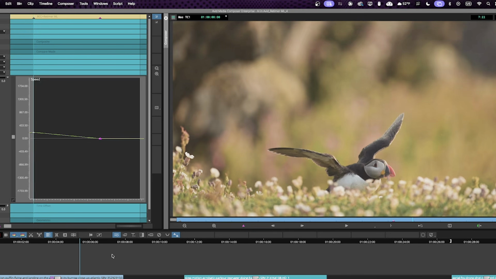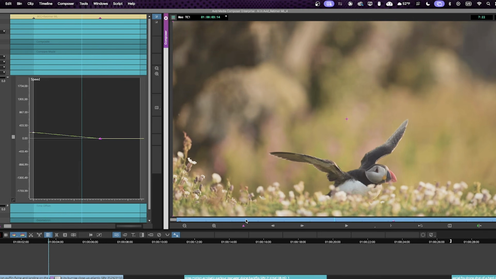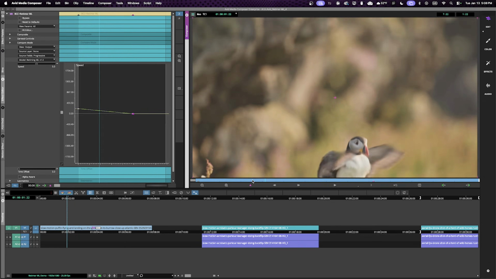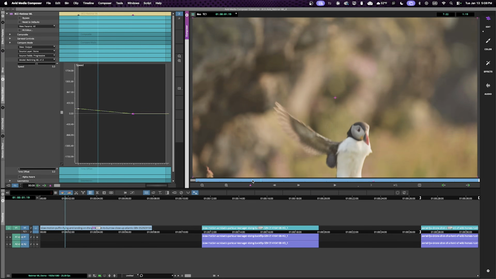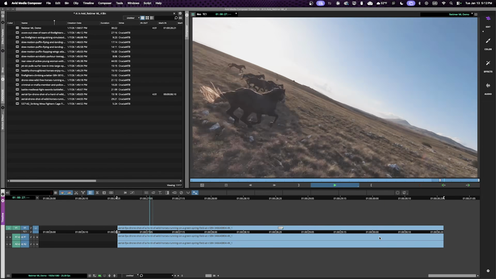Ooh, stuck the landing, perfectly smooth. And walking it backwards, every single frame has movement in it. No duplicates anymore. Absolutely beautiful. Let's take a look at this beautiful shot of these horses running at golden hour.